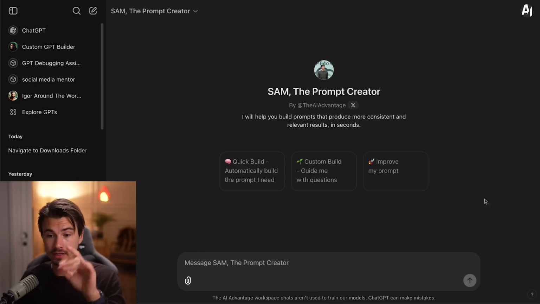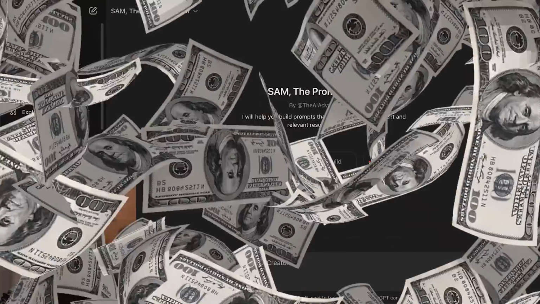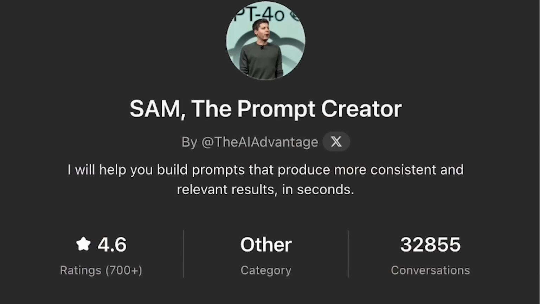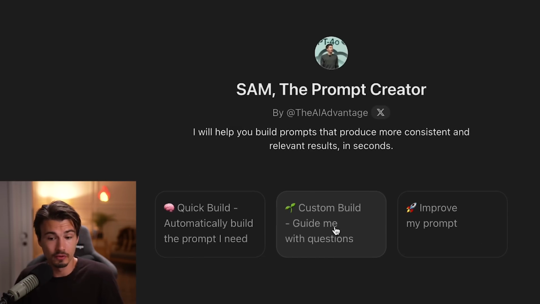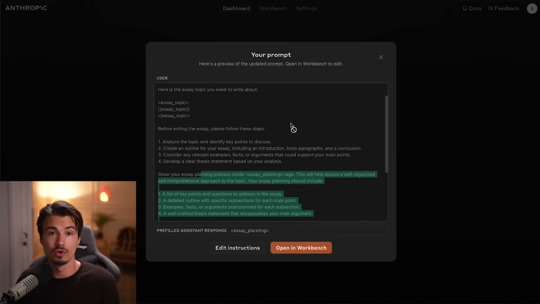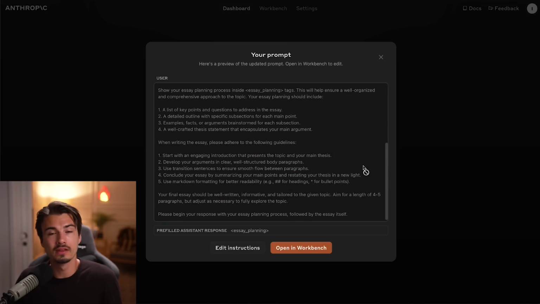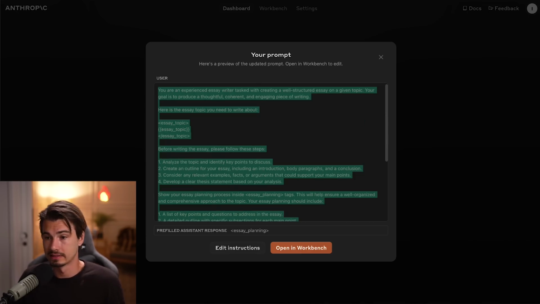I would just say the following: Sam the Prompt Creator is completely free and it has gained its popularity for a reason. It really works and you have multiple options here. So if you custom build a prompt, it's going to guide you with leading questions to get the optimal result. Whereas with Anthropic, you really need to know what you're looking for. At the end of the day, you'll just have to try this out. Just keep in mind, you will need some Anthropic credits for this. Sam is free. Your choice, really. Good to know this thing exists.